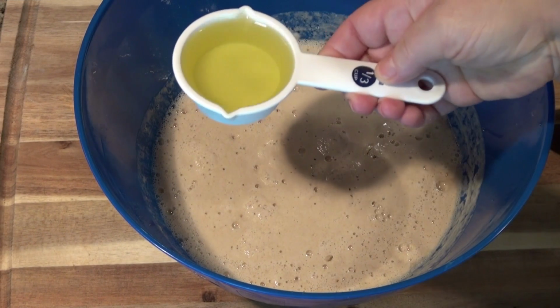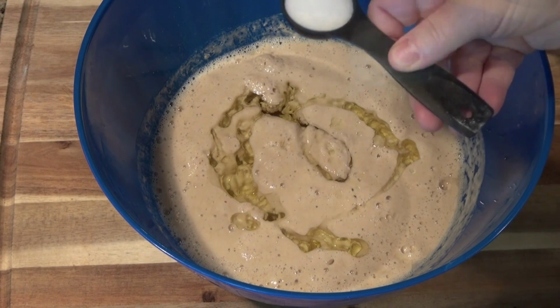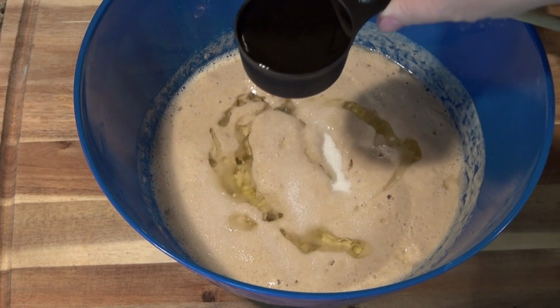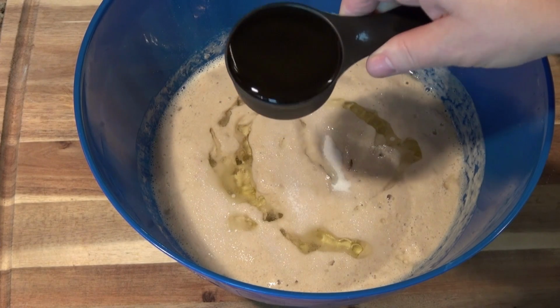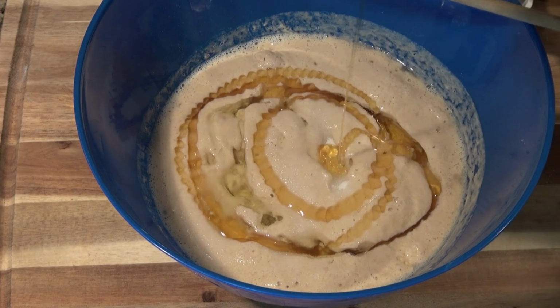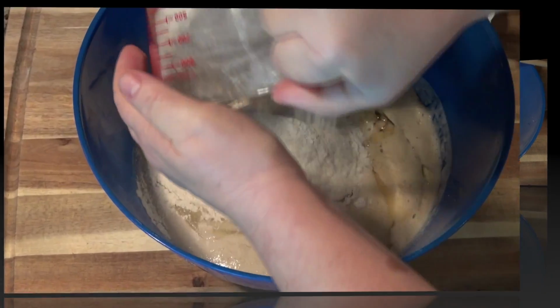I am going to add a 1/3 cup of oil, a tablespoon of salt, a 1/3 cup of honey, and this is just clover honey. And I'm going to add 4 more cups of flour.